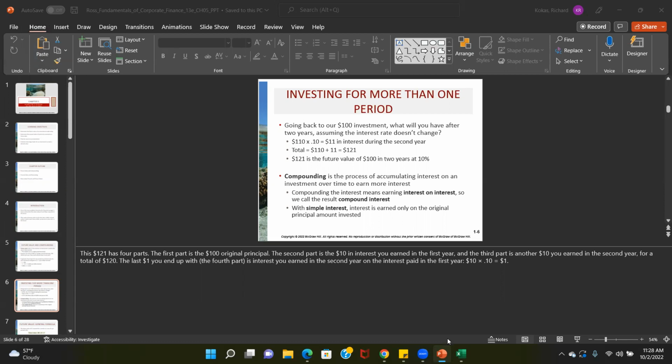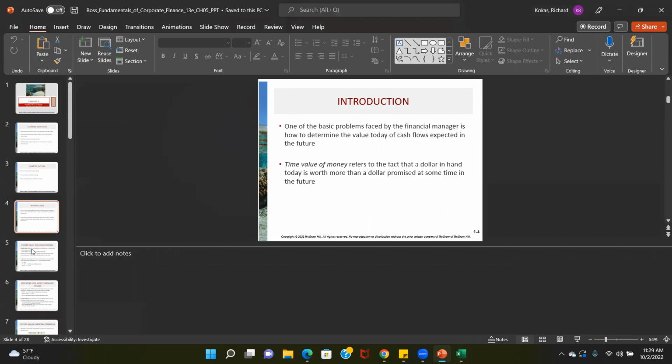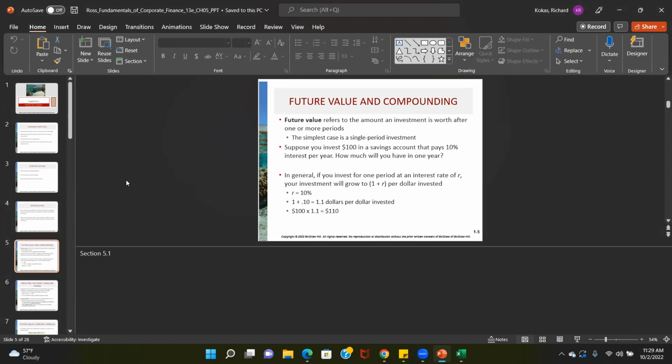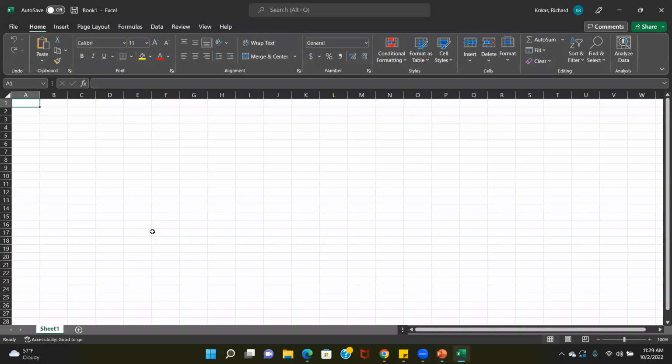What we're going to be dealing with is money and interest rates. I have the PowerPoint, and the PowerPoint will be up for all of you. The first thing we're going to look at is the future value. The future value is when we have one lump sum of money today, say $100. Based on a certain interest rate, what is going to be the future value of that money? So let's look at it.